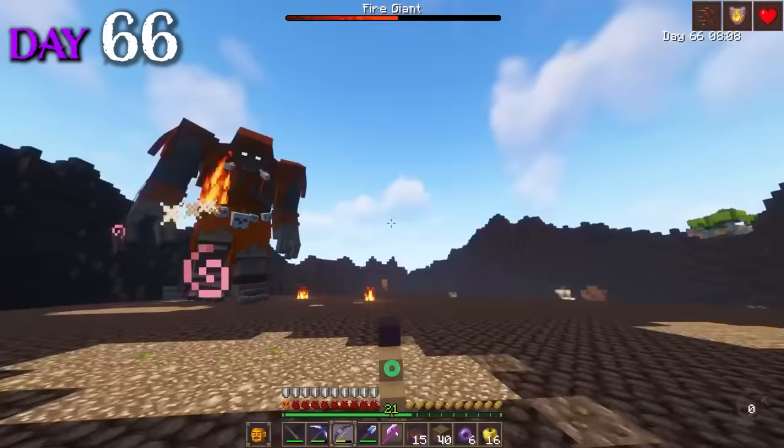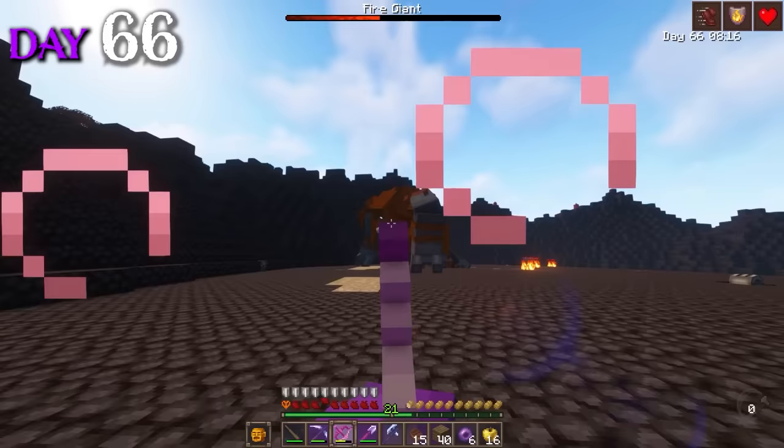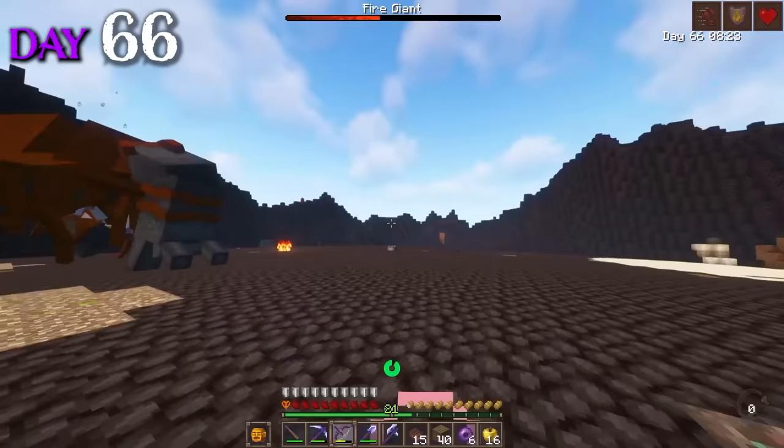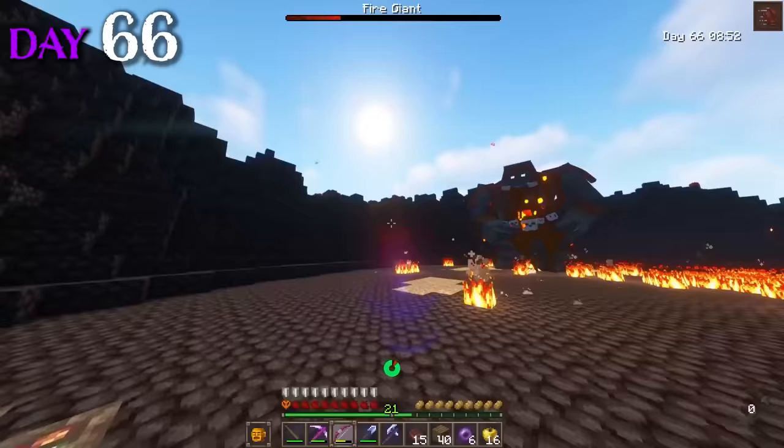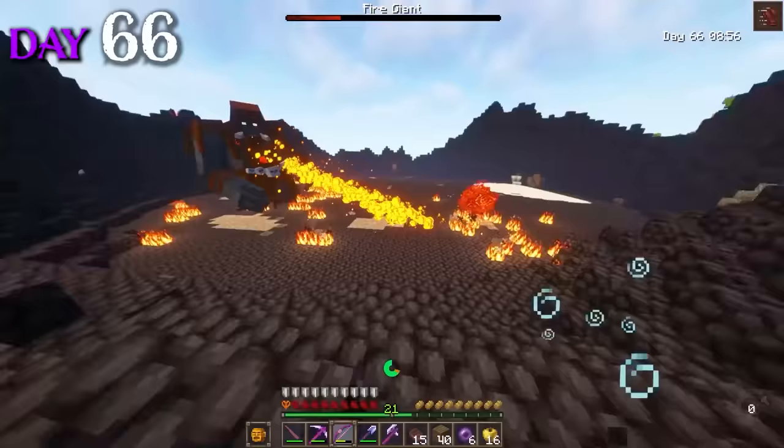Keep running and bowing. Look at this guy. He's insane looking. Oh, he's going down. What is happening? Is he gonna summon something? Oh my god. What? This guy's turning to... Yeah, well, now the fire giant tag makes sense now. That... Whoa, what is that?